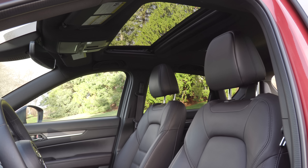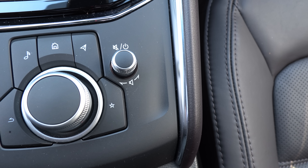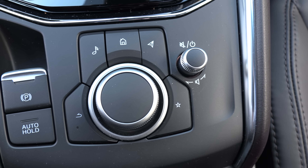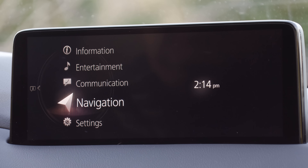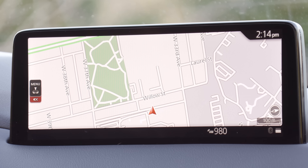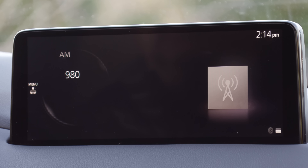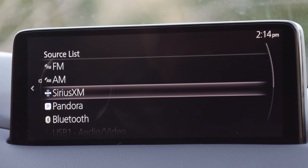A few complaints about the CX-5: it doesn't offer a panoramic sunroof, and it doesn't have a touchscreen — you control the screen via the center console dial. However, the 2021.5 in Canada now comes with a 10.25-inch screen, something the U.S. got in their 2021 model. The dial and volume knob mean no fingerprints on the screen and it's really easy to use. The only missing thing for some people is the panoroof. Overall, this is one hell of a product — it really blends into the luxury category. Mazda's done such a great job.